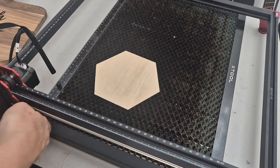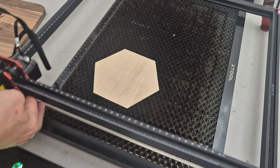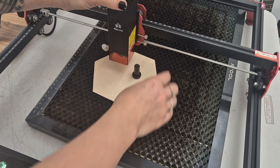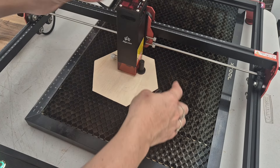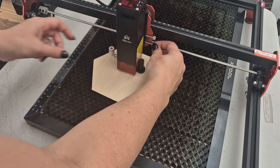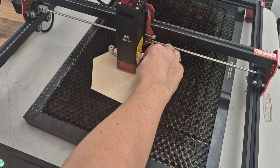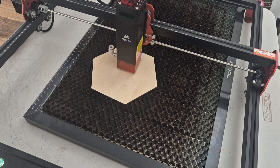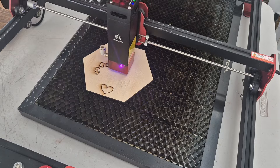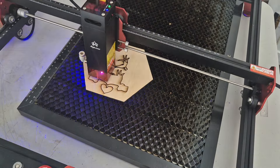This design I found online — there was a website selling it for a dollar, which I thought was really cool. We're going to set up the height correctly. I've brought back the honeycomb, and this is a scrap of wood — even though it's a hexagon, it was out of a different project. I'll set it to home and line it all up. The lining up took ages so I skipped it out of the video — hexagons are hard to line up.